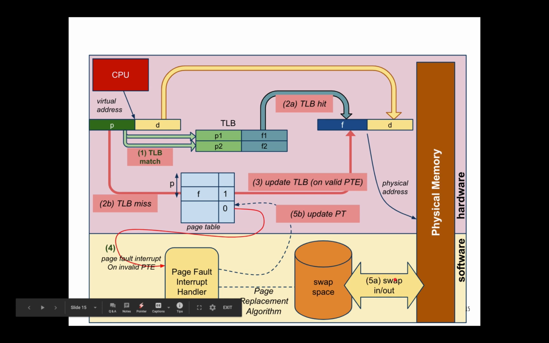Following the page load, the page fault handler will update the page table of the issuing process. The frame number will be updated and the residency bit will be updated to 1. So this is step 5B. Finally, the OS will change the state of the issuing process from blocked to ready. So the next time this process is dispatched again, the missing page is already in RAM.